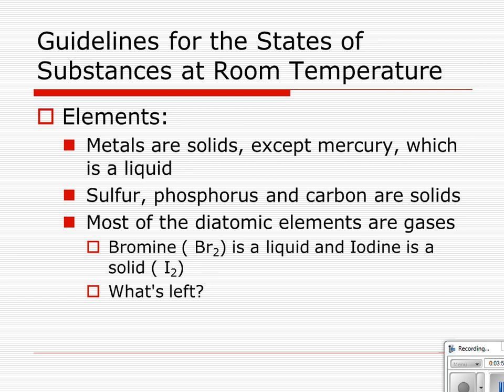So what's left off that periodic table that we haven't really talked about? That's where we talk about the polyatomic elements: sulfur, S8, and phosphorus, P4. We talked about ozone, O3, which is in gas form. So a few different examples out there.